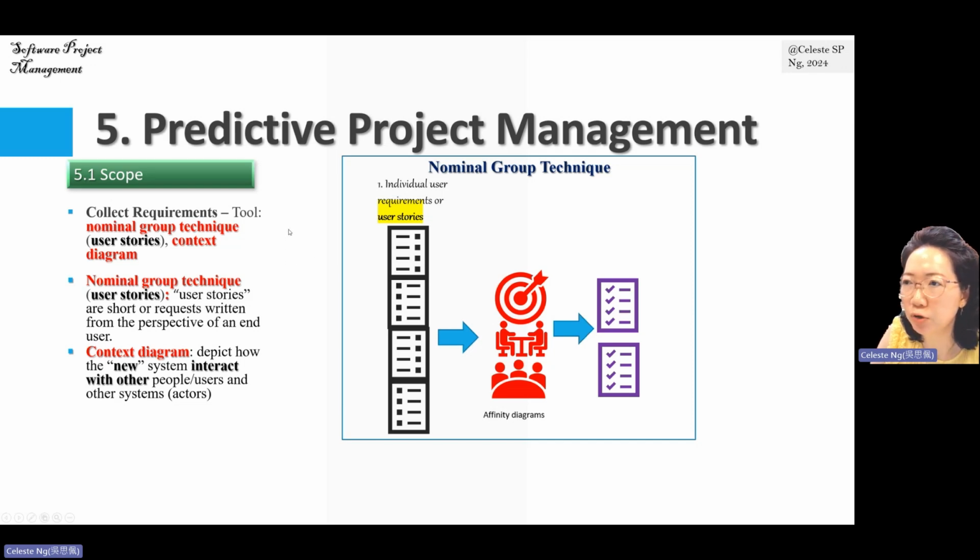We invite them to participate in our workshop, and ask them to identify and write down their requirements. Actually, we can call our requirements user requirements, or we can simply call them user stories.